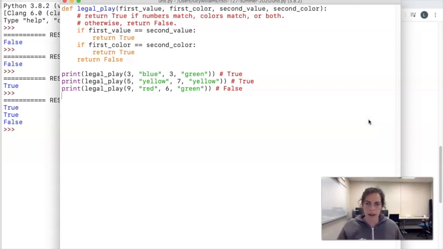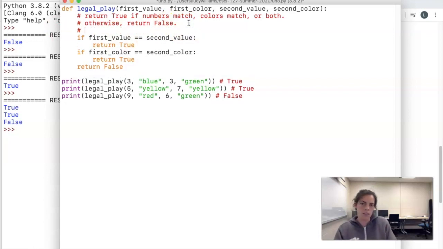Next, I want to show how we could change this solution. This would be totally fine, but just to show some Python syntax and how we could make this shorter, let's try to make this into an if-else statement. So let's say use an if-else.